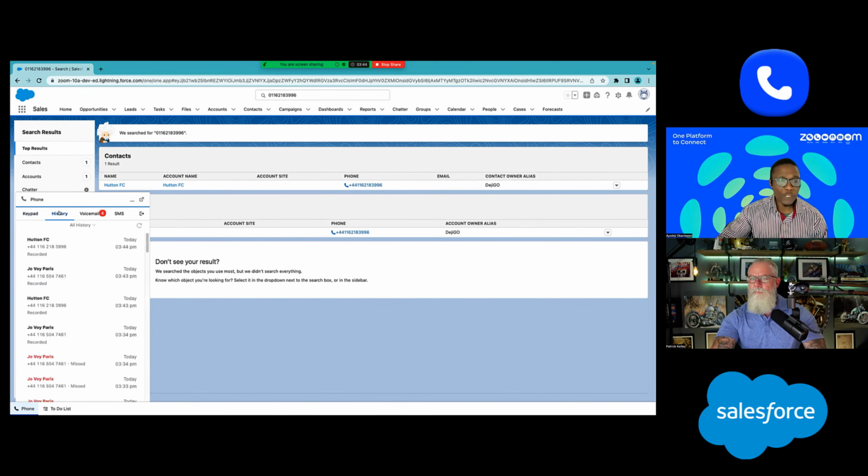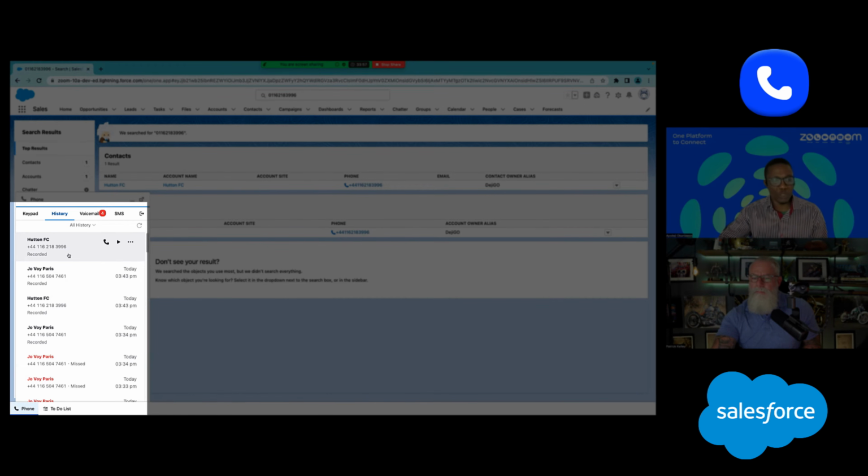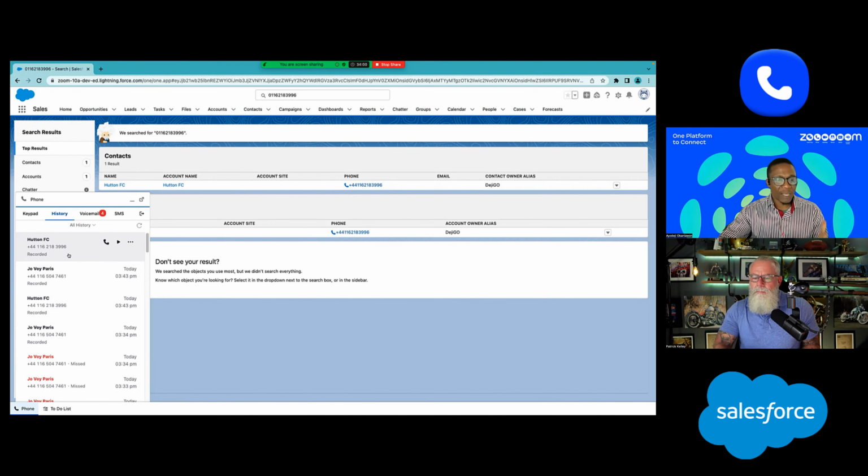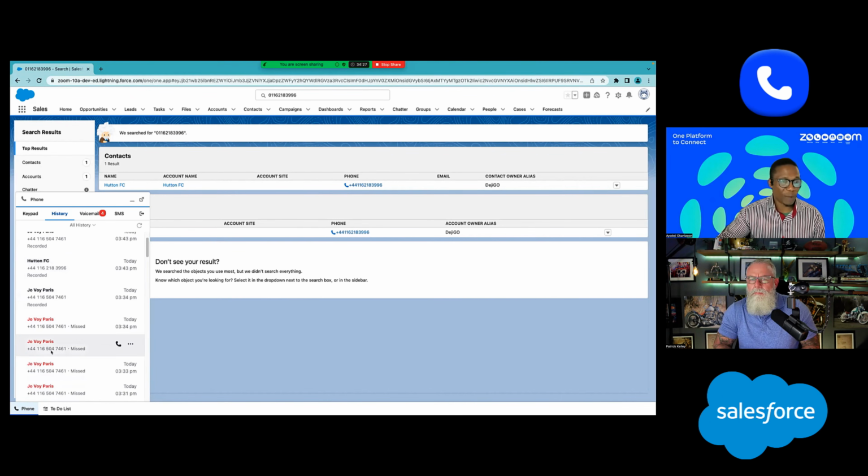Earlier on, we talked about call history, where we didn't actually have a full call history on the other one. In this new release, you don't just have your call history, you can actually see the details of your call history. You can see right in here which call is recorded, which call is not recorded. Some of the improvements we felt we needed to make to the old integration was that there was no easy way to see which call was recorded within the application itself. So here I can scroll through all my call logs, scroll through all my call history.